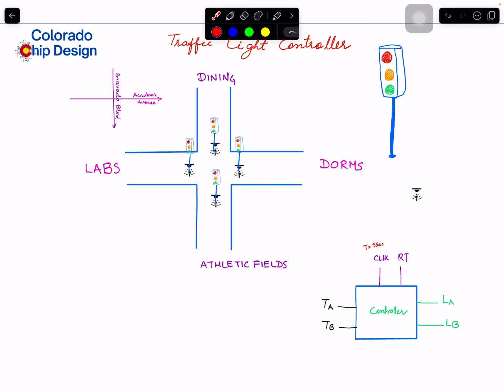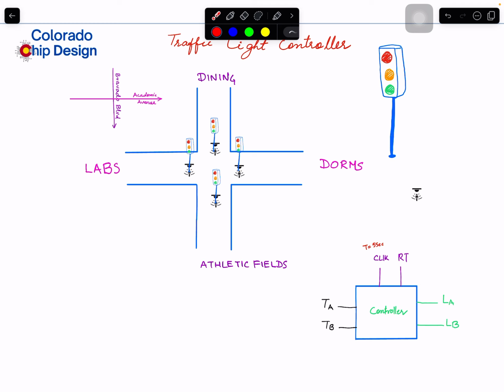So this one and this one together I'm calling light A, because even though we need to generate a signal for each, you will see that we need to turn them on and off at the same time. The other input is reset. We want to start our state machine in a particular state, the very first time when we switch on the power.